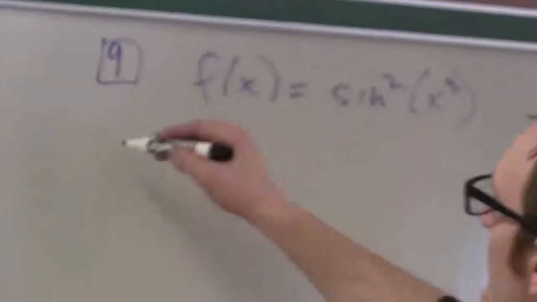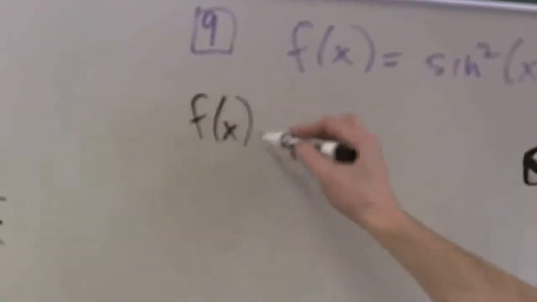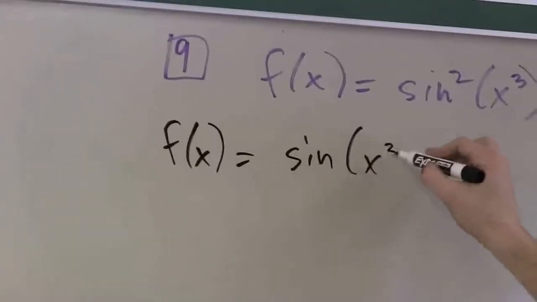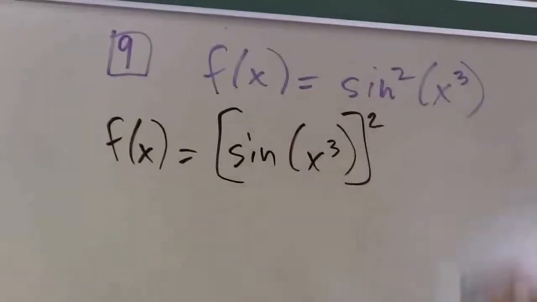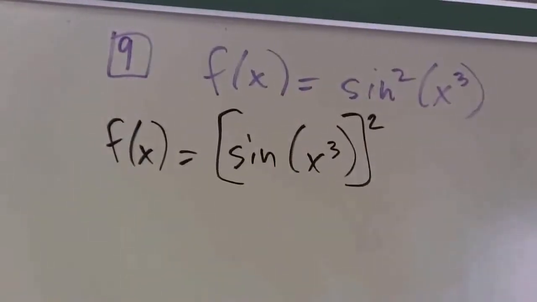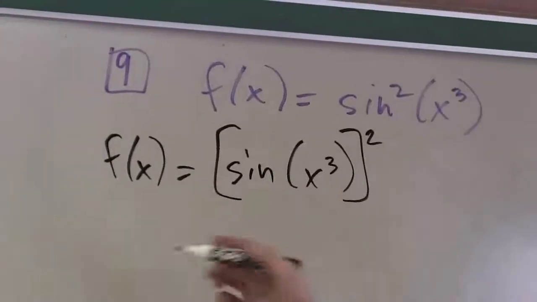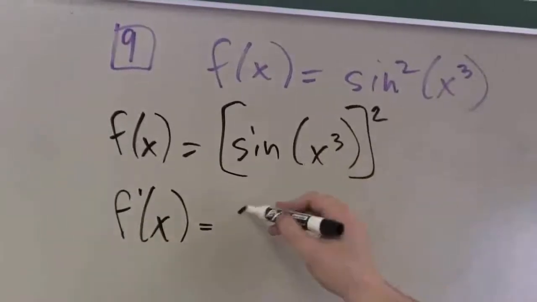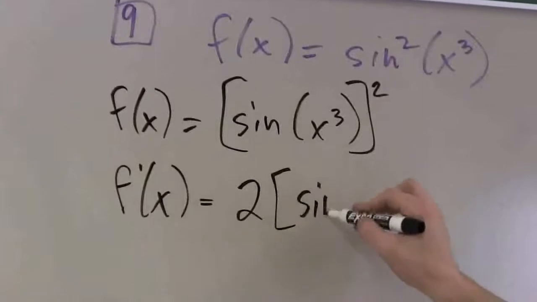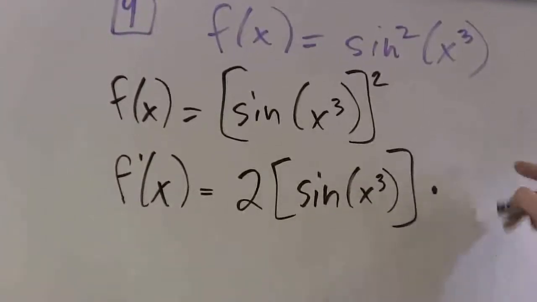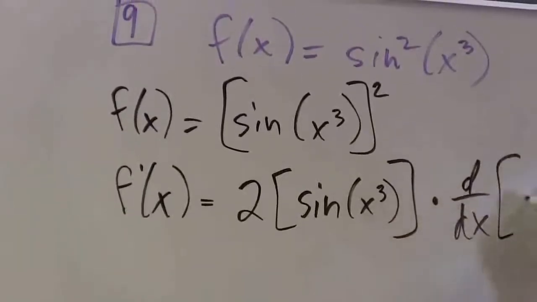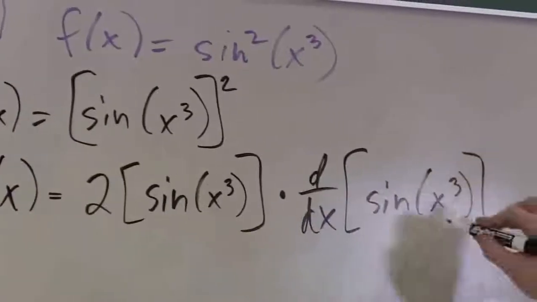Okay, number 9 is also like a double chain rule kind of situation, although you don't have to think about it that way. So we rewrite it in its natural form. This is sine of x cubed, and then that whole quantity squared. And so the outer function is squaring, and the inner function is sine of x cubed. So the derivative of something squared is 2 something, and then you go back inside for the derivative of the something. So I'll even just write that. It's the derivative of sine of x cubed, whatever that is.